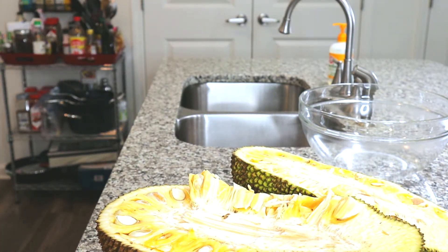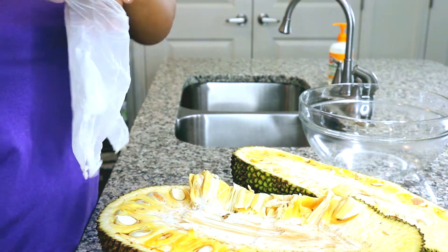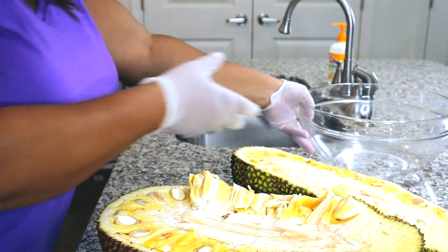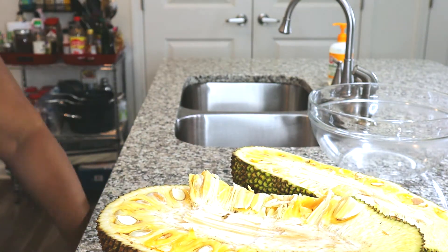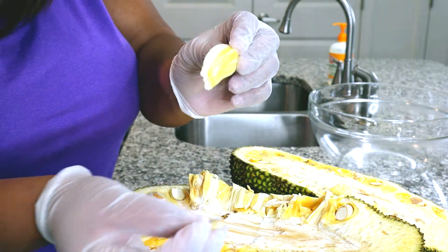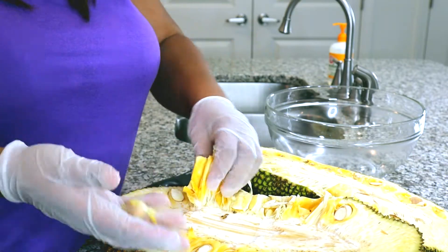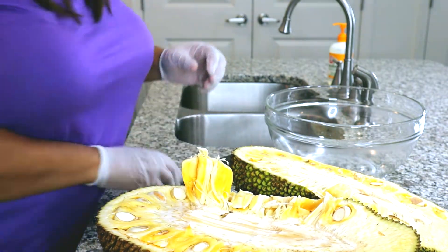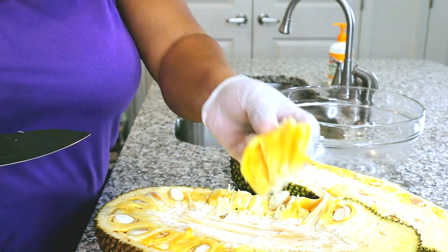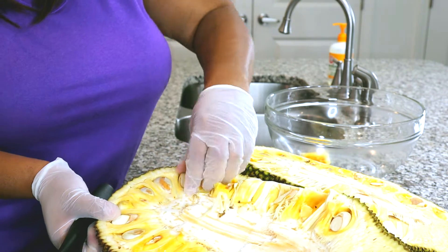I'm going to put on some cooking gloves because I'm not going to be able to eat all this myself. So I'm going to start peeling a little bit of the pods from the seeds and placing it in the freezer as I figure out how I'm going to eat this whole thing. I have a bowl here — let me get a small bowl to put the seeds. So it's like you pull the meat off. Oh, that's good. I don't know if there's a neat way to do this. So this is the juicy fruit meat, and that's the pod.